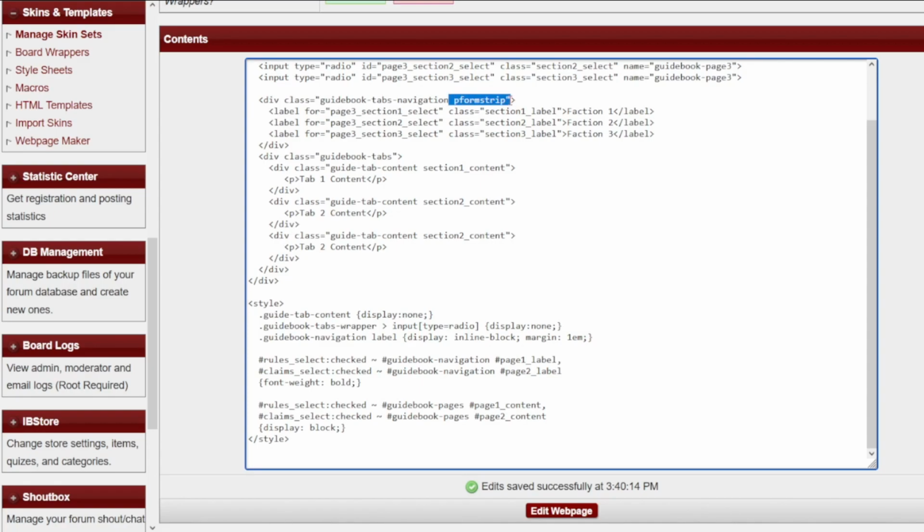So I know that no matter which skin is being used at the moment, this is going to have some kind of style associated with it, and it's going to match the rest of the site vaguely. Obviously, I could also just assign styles to it directly.